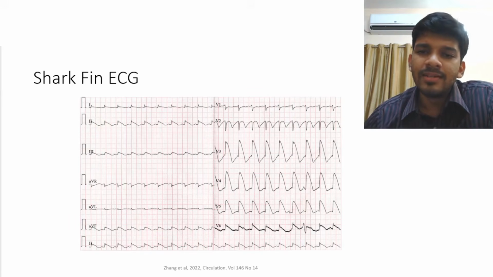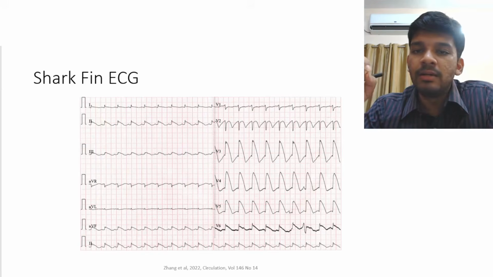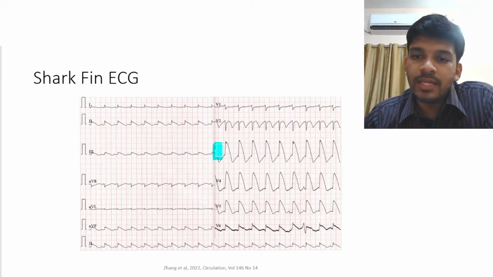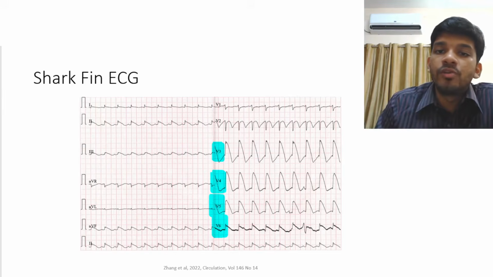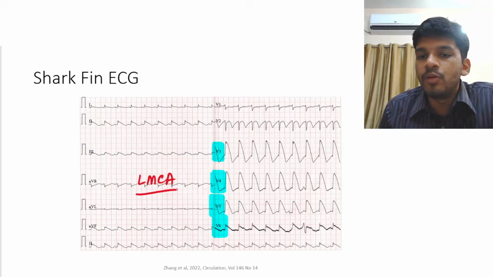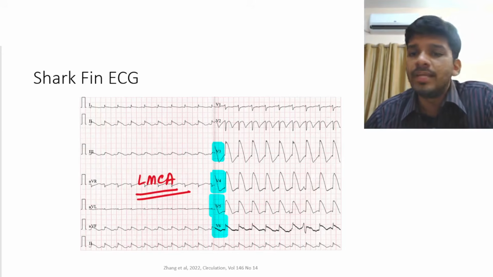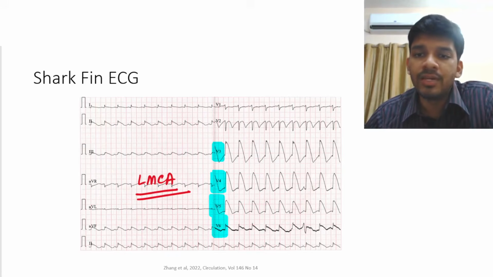Some small other things that were brought up during the original presentation that I presented. One is the shark fin ECG. Here, these are often seen in ICU patients, the V3 to V6 leads, which show giant amplitudes of R wave. This ECG looks very dangerous, and the R wave is merged with the ST segment. It resembles a shark fin, so it is called the shark fin sign and the lambda wave pattern. These are also suggestive of occlusion of the left main coronary artery. Often these patients will not be able to make it. With left main coronary artery occlusion, they have a high risk of death, of going into cardiogenic shock and cardiac arrest. So, shark fin ECG.